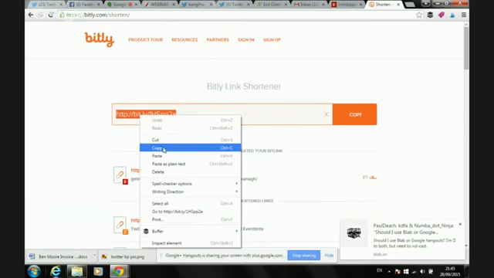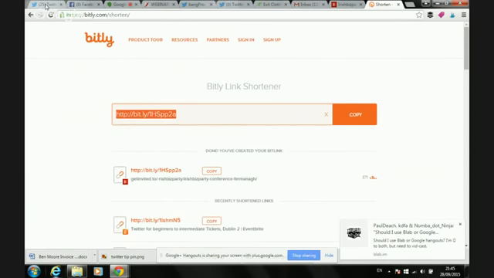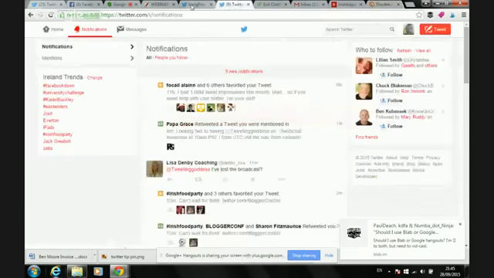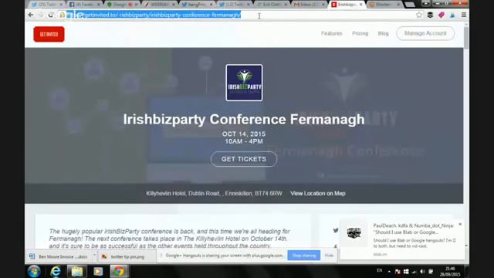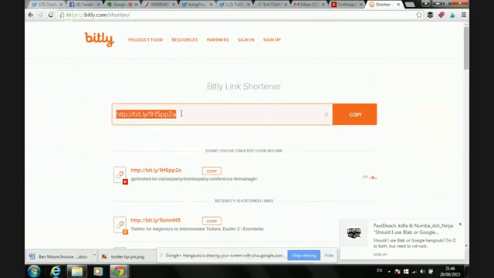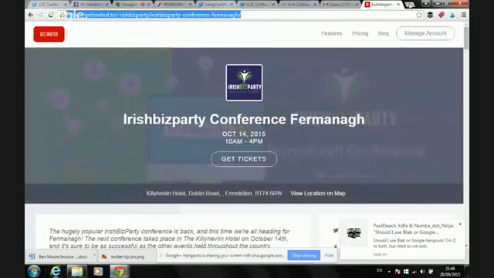Then you copy that link and put it into your tweet, and it comes up like that. I'm sure you've seen those before. I'm going to do that again, because I know it's a bit confusing when you don't know. We had our tweet and wanted to put a link in. So we went to the link, copied it, went to bit.ly.com and put the link into the box, and it just shortened it. I'll do it again so you can see me do it.